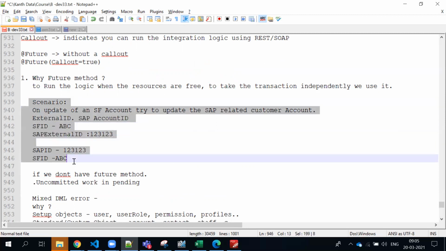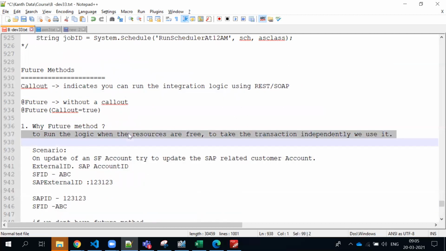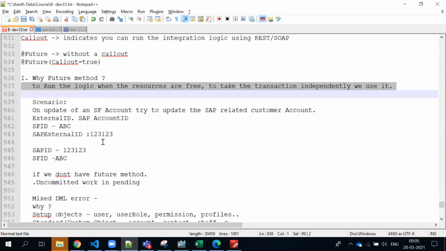So this is one future method which is running. What if another future method is running? Then you go crazy. A future method cannot call another future method. So you try to run different future methods for every transaction. And how sure are we which will execute first? They say that whenever the resources are free, that's when they'll run. So can you do chaining of this type of jobs?